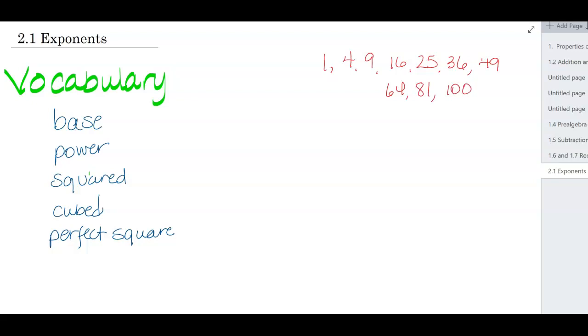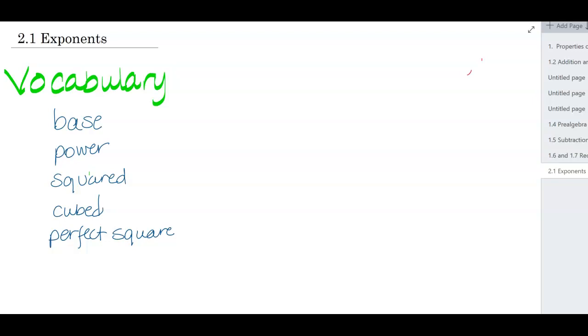Anyway, I require my students to memorize them all the way up to 20 for the squares and the cubes. This is more valuable than you realize, especially when they start factoring and they're doing special factors. If they recognize squares that quickly, it makes them a better student. Also, when they're trying to simplify the radical, knowing your perfect squares is pretty doggone important.